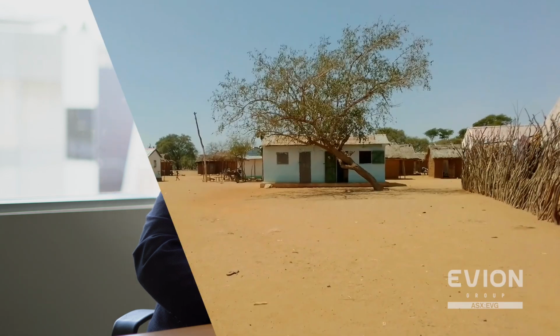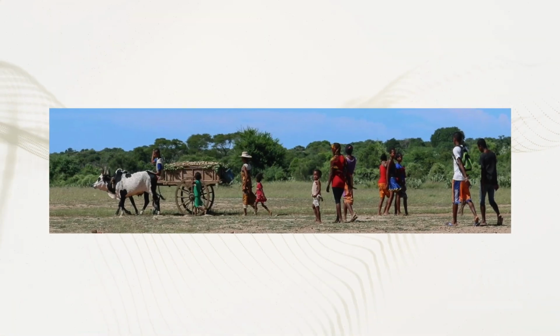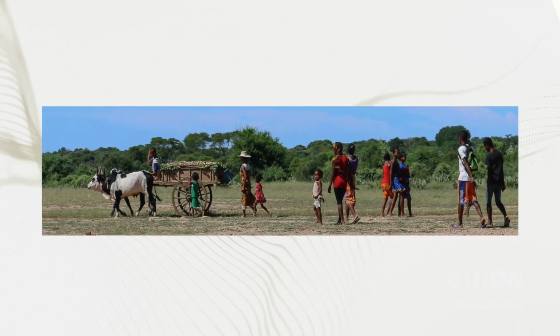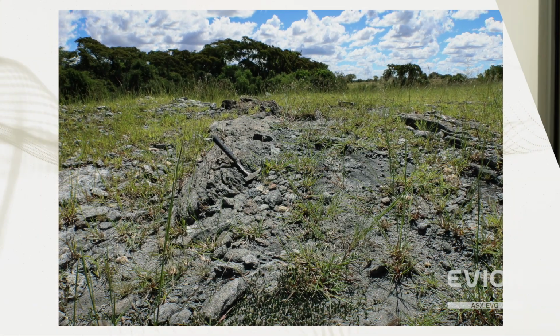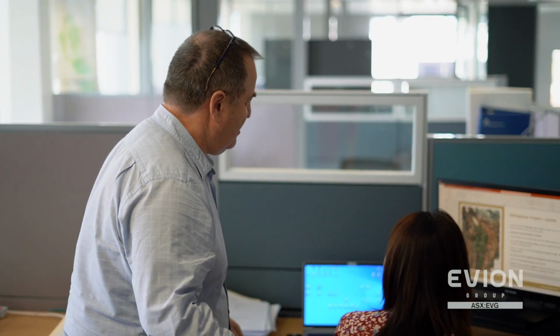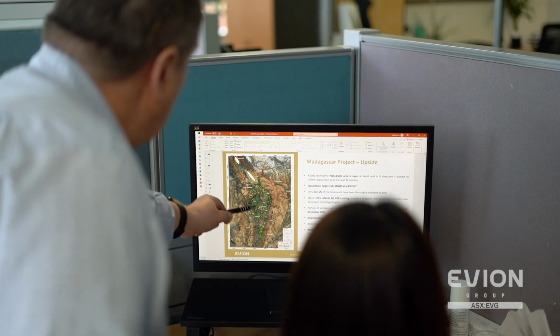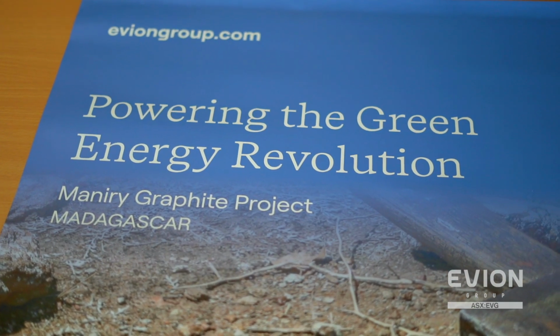So people will be aware of the fact that we finished our full feasibility study late last year, and also a couple of months ago we made the announcement that we submitted our environmental and social impact assessment document to the Madagascan authorities. To that extent, now they've started talking with us in terms of asking for more information, etc. And that itself is not only encouraging, but it's pivotal towards us ultimately getting all the necessary permits to start to construct. So we're really excited about how that's going at the moment. We're looking to basically break ground in 2025.